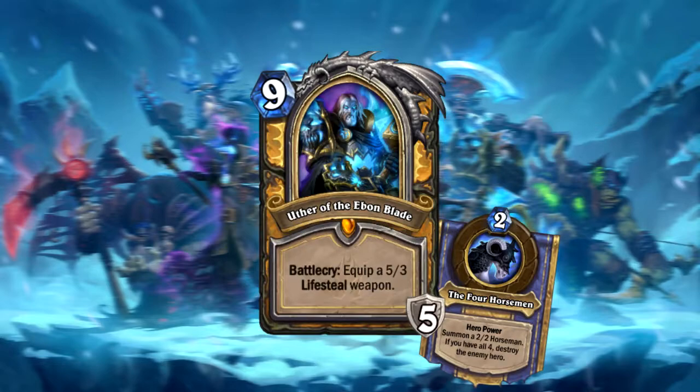But wait, there's more. If you summon all 4 Horsemen of the Apocalypse, you get a different one each time you click the button, then you destroy the enemy hero. That's right, having all 4 in play at once will just win you the game outright. The Apocalypse happens, and Uther's very happy. This is an incredible card.